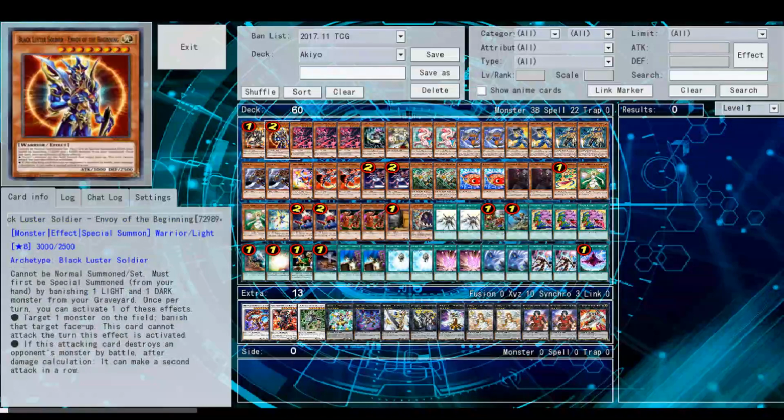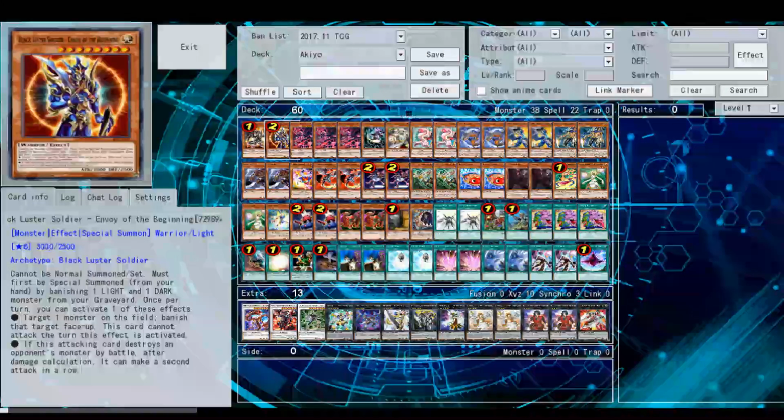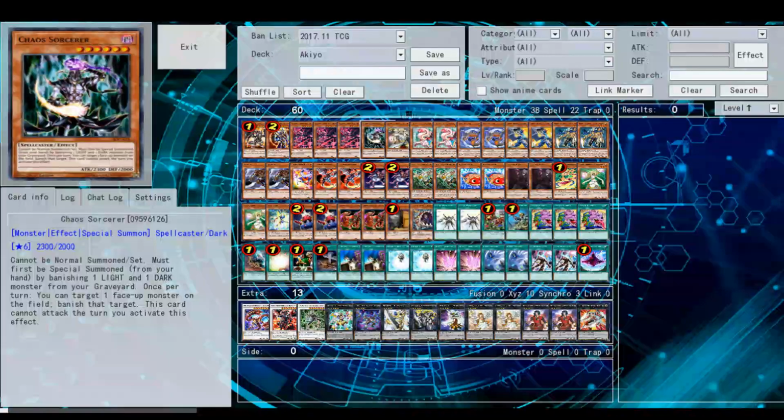Gandora, Giga Rays, the Dragon of Destruction. It's the card that wrecked us. It's kind of the bread and butter of the deck. We'll skip over the BLS because he's obviously there because he's BLS. Heck, you could probably cut a Red Eyes Darkness and put that to 2. Same with the Chaos Sorcerer. Chaos Sorcerer is just like another copy of BLS.